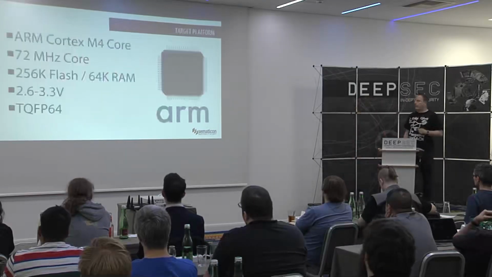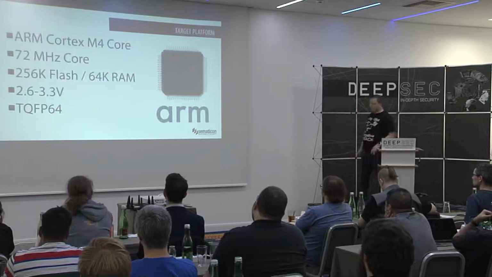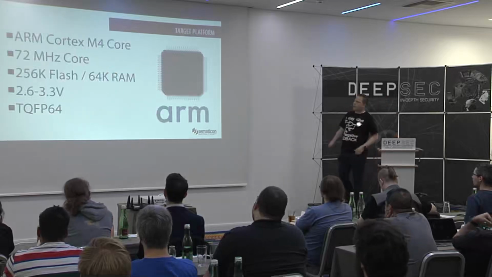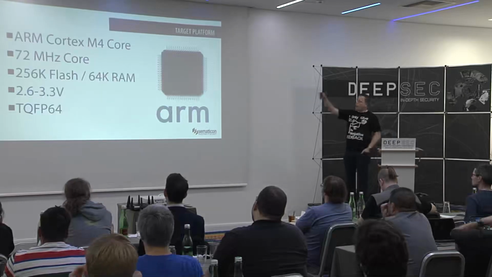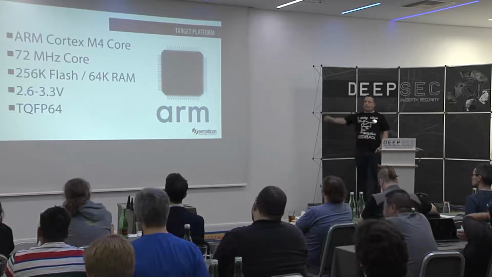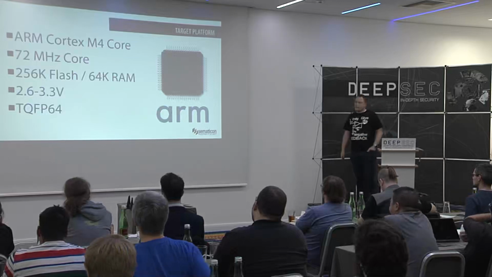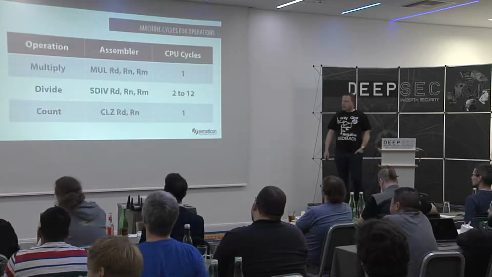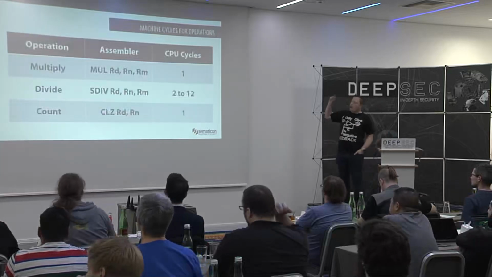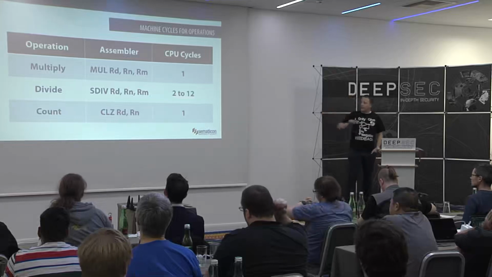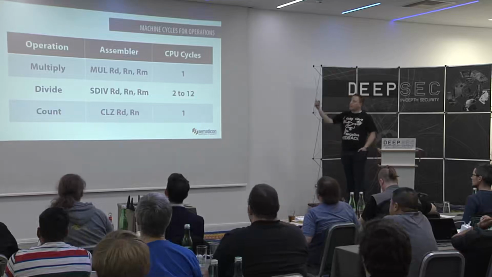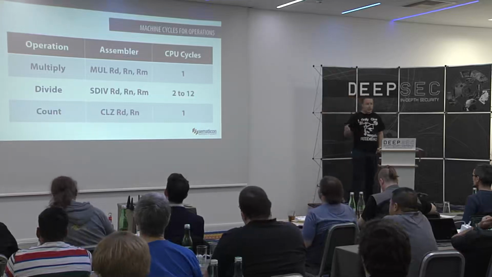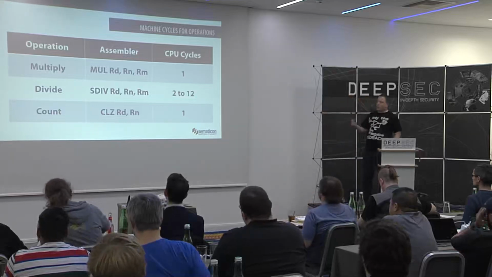The following examples are based on a standard ARM Cortex machine we use very often in industrial applications and in IoT devices. Really standard thing, you can buy it from different vendors. It doesn't matter what you take, the architecture is the same. And we have a look in the manual. We know about some assembler codes, and we know what kind of operations take how many CPU cycles. So let's say from 1 to 12, everything's possible.